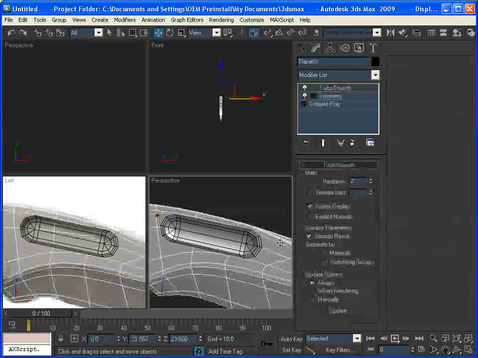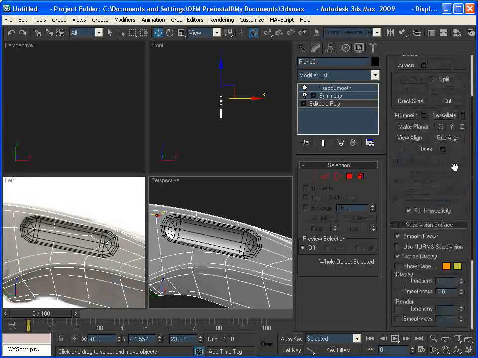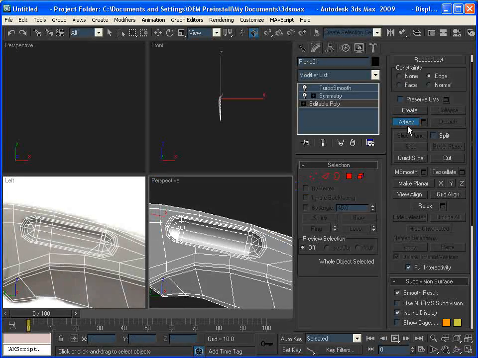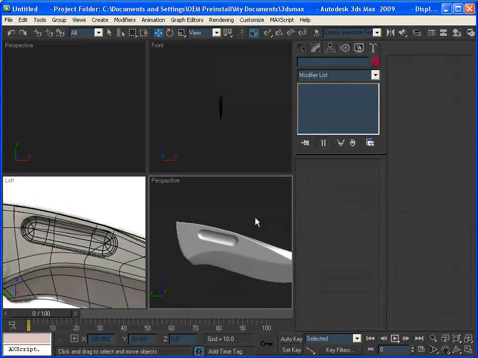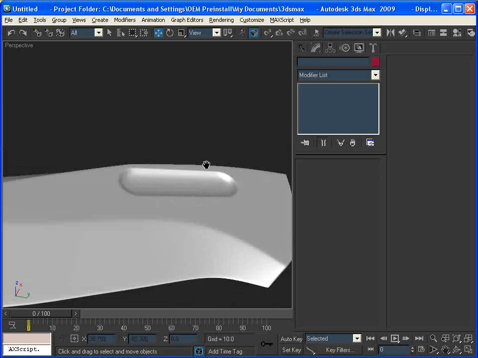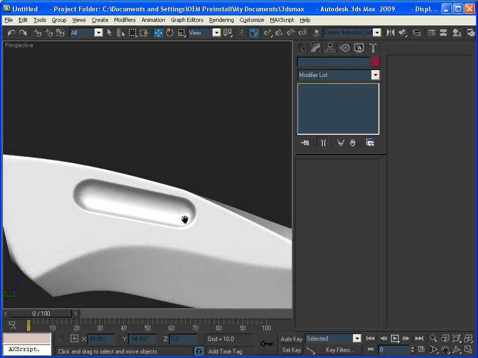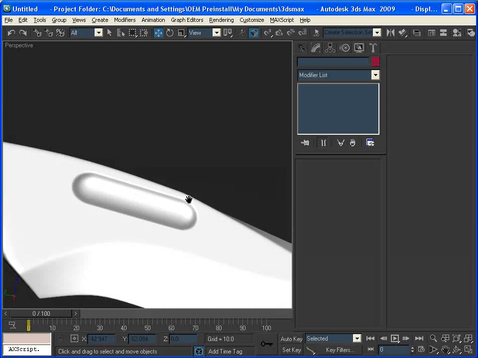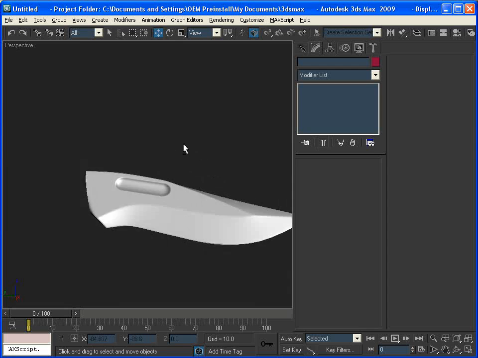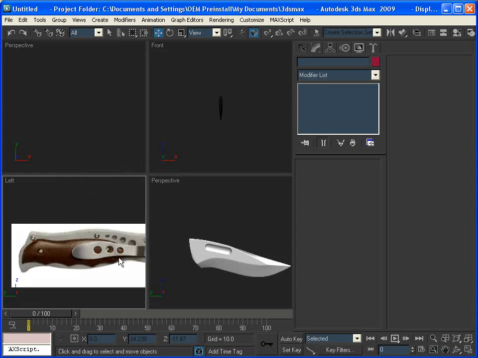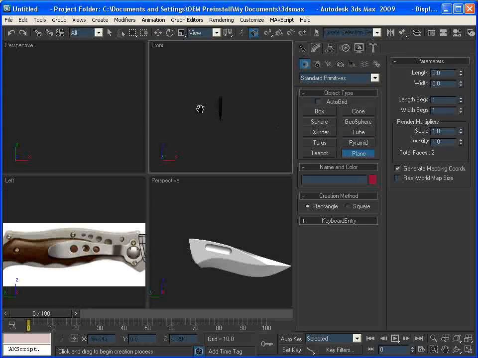And then we'll go into our low here, attach it, then watch the symmetry and turbo smooth get applied. And there you go. When the baker looks at this from the side, it's not actually able to tell that that's not carved in, that it's just floating. It looks exactly the same, but it didn't take anywhere near as much effort. So now we're going to get started on the actual handle.